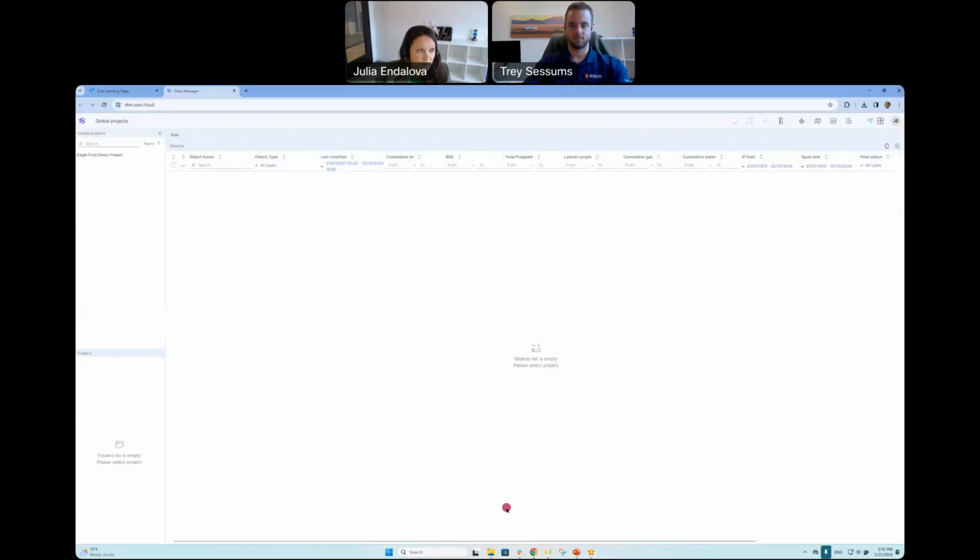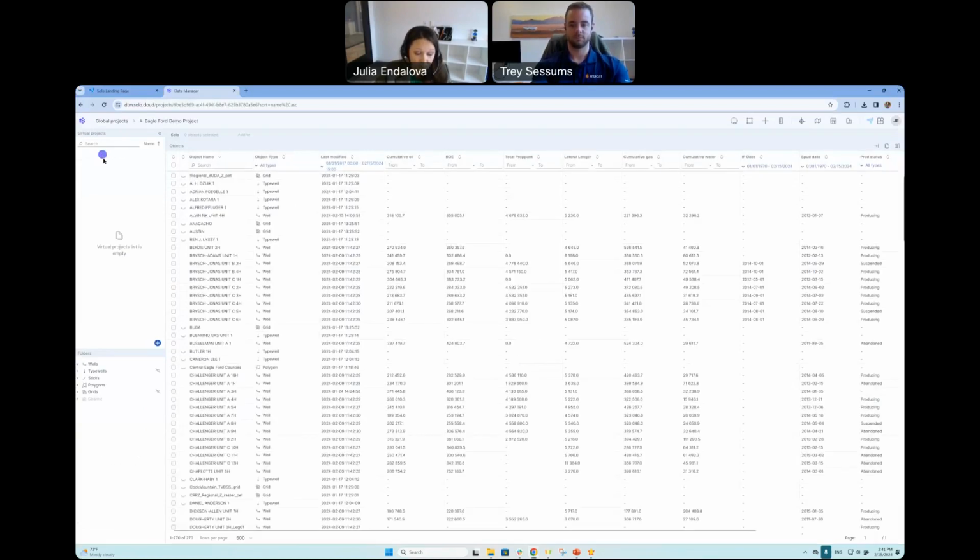Okay, so let's open up my global project. And you're going to see that this top section is starting to populate and show me all the data I have on it. I have some capabilities like searching and filtering the data by object type.